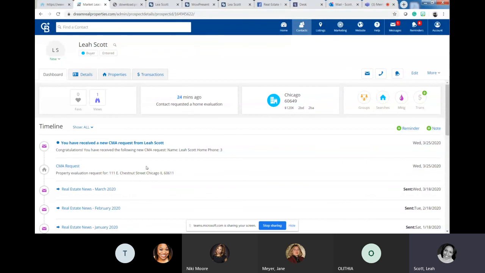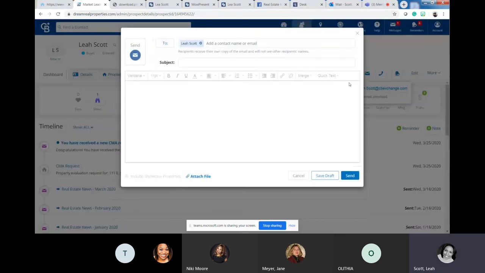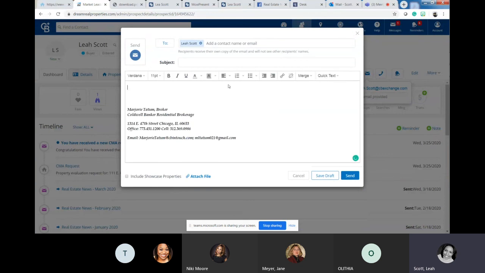But to answer your question, Nikki, if we want to send a follow-up email, I'll just show you how to hyperlink. So say we sent our email to the CMA request and we want to follow up. Okay, so I just highlight the word that I want to hyperlink.